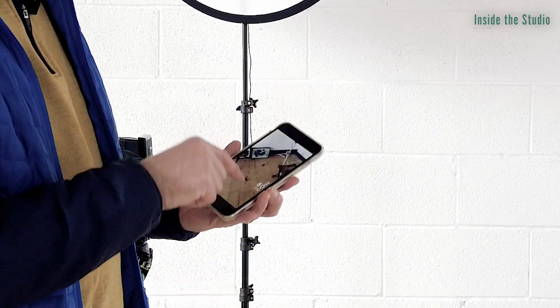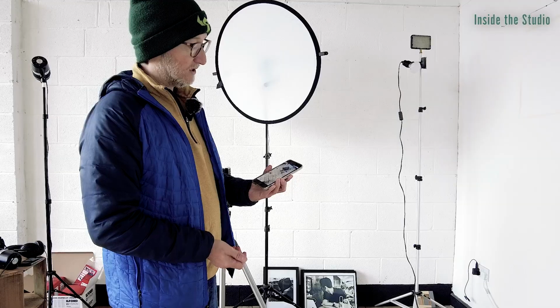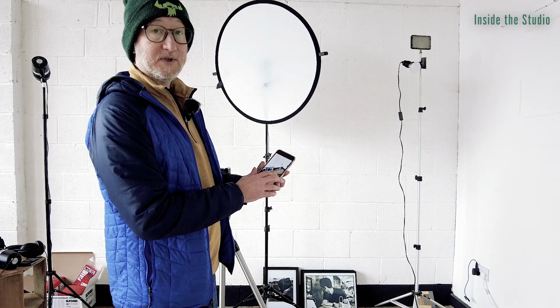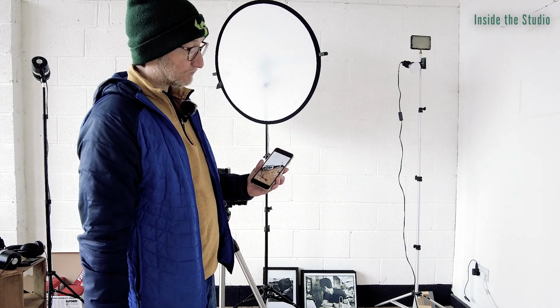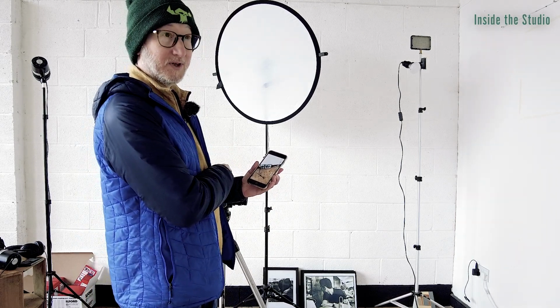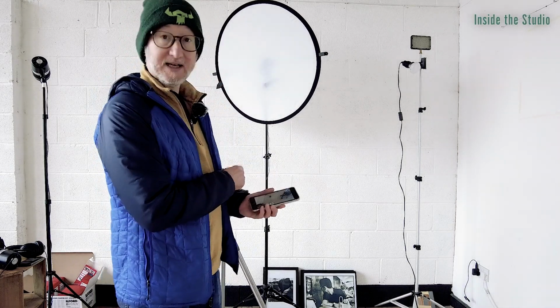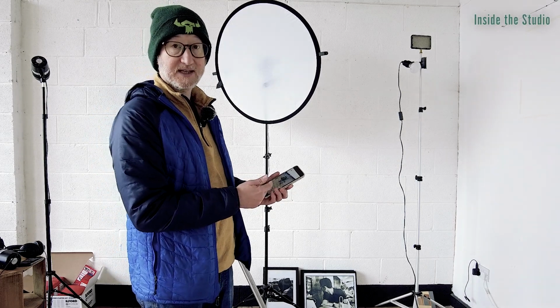So if I point it at the floor here with 60th of a second as the correct shutter speed, it says yes, you need an f2.8 aperture to get a correct exposure using a 200 ASA film. The maximum aperture on this camera is about 3.7, 3.8. So I couldn't get a 2.8 aperture on this. I would have to go down shutter speed to 1/30th of a second.